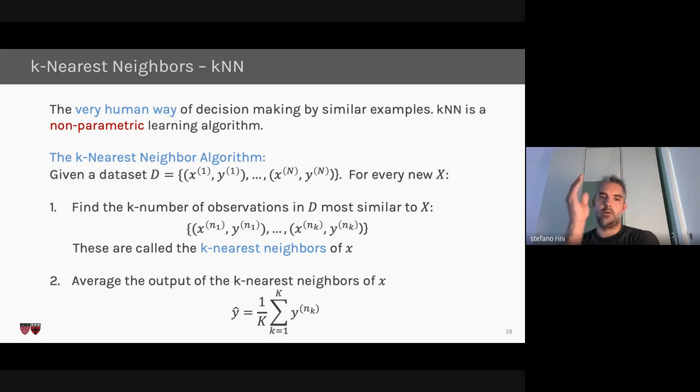And the algorithm is stated simply: somebody gives you a data set of features and predictions, x's and y's. You have n of those. Then somebody gives you a new observation, the x. What you do is that you go into your data set and you find the closest points in the data set to your input feature, and you make a prediction, which is the average of the responses of the other observations that you have.